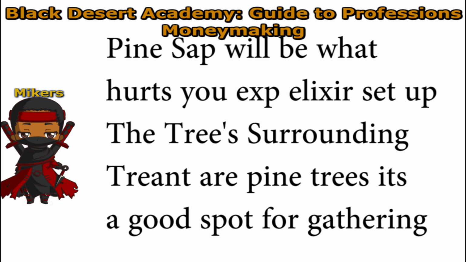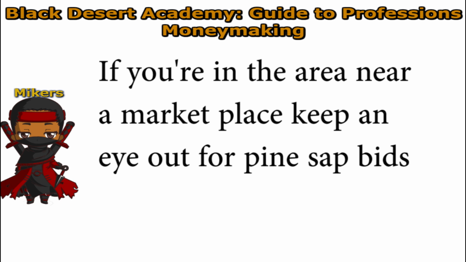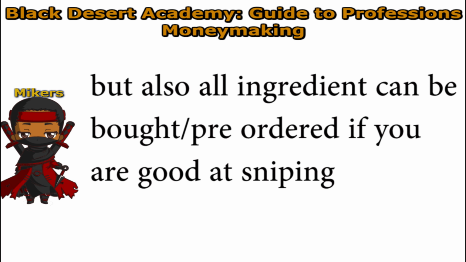Powder of flame I already mentioned, and you can just buy that. So that's pretty much all you need. You need a farm. You need a pine sap node, preferably a pre-order for the pine sap, as well as checking the marketplace in person for pine sap too. That's going to be your biggest opponent for mass producing experience elixirs: pine sap.